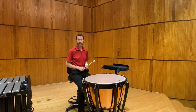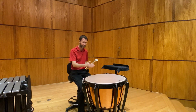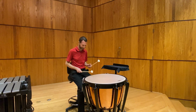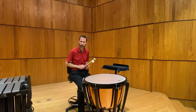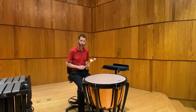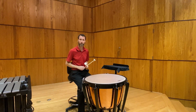Timpani is much like the concert bass drum. We have particular sounds that are in the center and the edge, and then we have a beating spot that creates a full, rich sound. Let's start with the edge now. Like the bass drum, that can be thin and distant. And then the center, or the node of the timpani, is extremely dry and percussive.